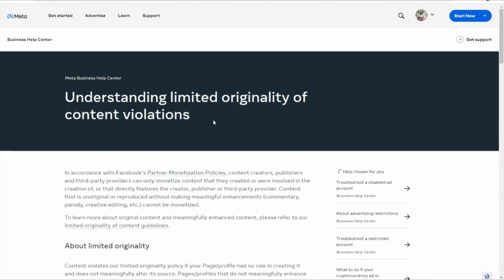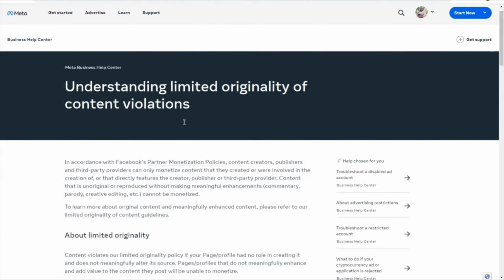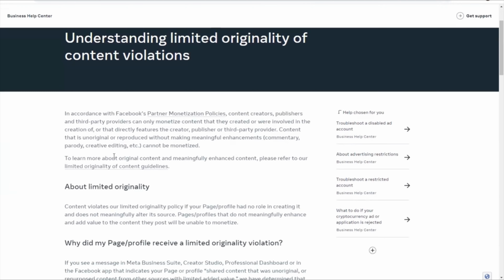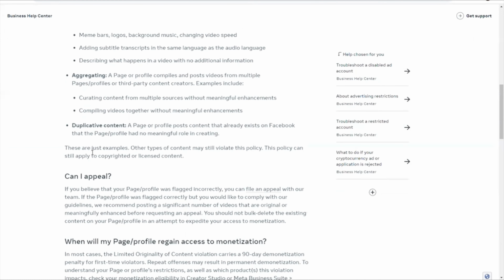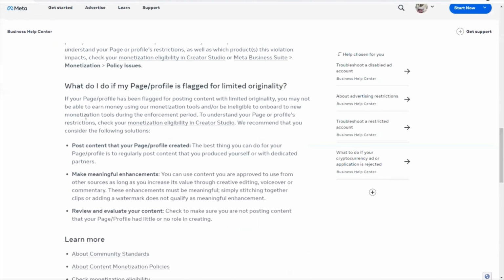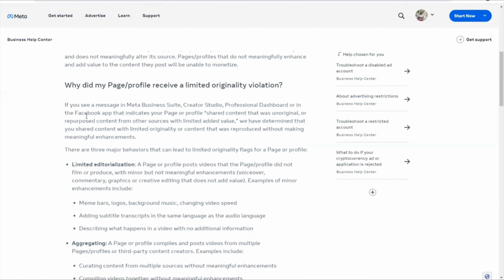Hi guys, you're welcome to this side of the screen. So here I'm going to be taking you through understanding limited originality of content violations. I'm going to be reading all this down, and while reading, I'm going to be explaining them better for you guys to understand.